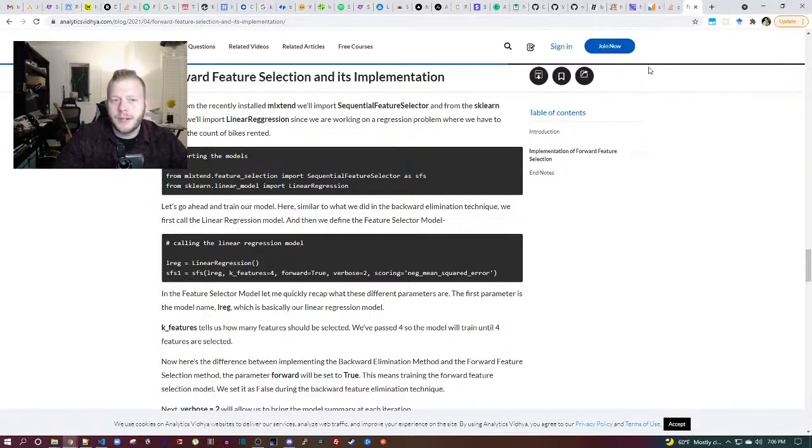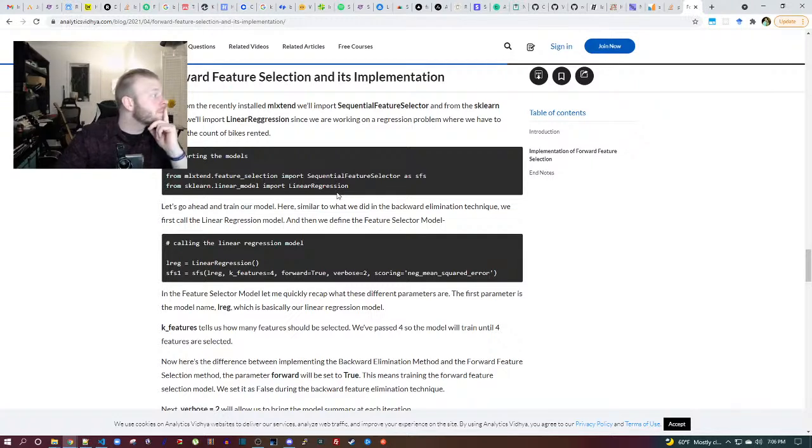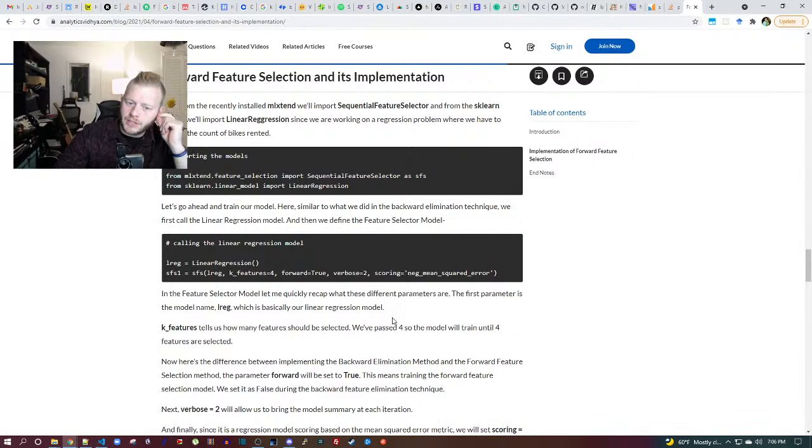Cool. So in front of us, we can see an article on forward feature selection. The issue is that I have a bunch of variables and I don't have enough samples, so I can't use backward selection as I would prefer. Let me review some of the things that I've done.